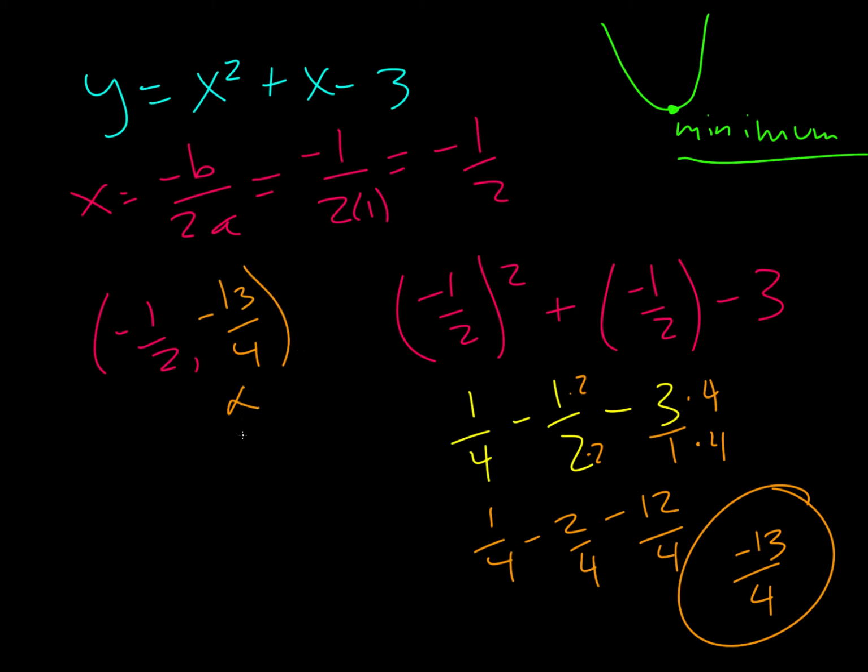Okay, so the minimum value is going to be this number, and then it occurs at this x value. So it asks for those two things. So really it's just saying find the vertex and then tell me whether it's a minimum or a maximum.